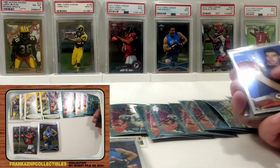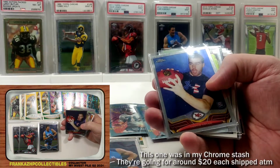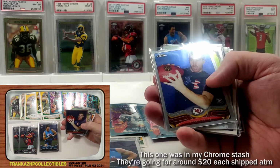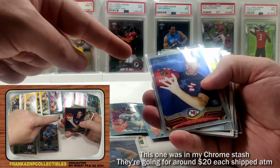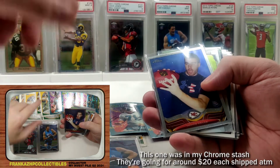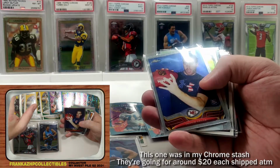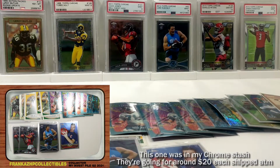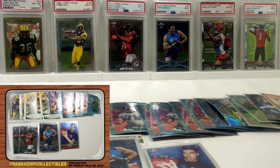So here's an example. Everybody wants one of these. It's already gone up. You've already missed the boat. If you haven't got one at $2 or $10 or $15, you probably already missed the boat. I don't know, I could be wrong on what it's valued at. I know I picked up a PSA 9 for $12 like a year and a half ago, so I'm good. But I don't know what these are going for anymore. I need to check. I need to look into it. But if you can get a Kelsey rookie for $10, $12, pick it up.